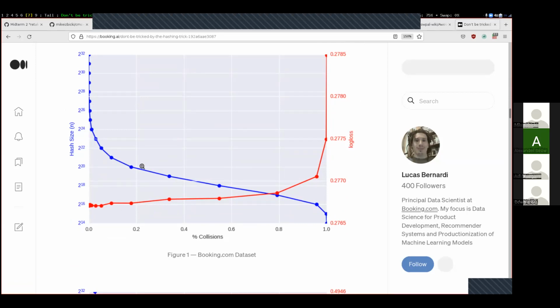And you can see that surprisingly, as the hash size decreases, the number of collisions stays very, very small until the hash size is really quite small. So 10 to the 20th is 1 million different words, and 10 to the 16th is like, I don't know, 200,000-ish. And it's only about at that point where you start getting the number of collisions actually significantly impacting your log loss.